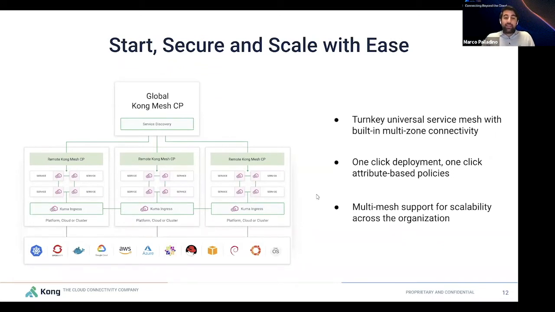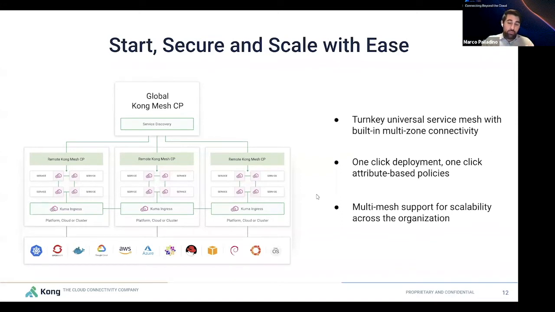We propagate our service mesh policies using global and remote, and then we automatically discover services in each zone, and we automatically advertise their services addresses and the services name across each zone. And then we enable the connectivity from one zone to another by providing an out-of-the-box ingress that we're going to be using for in-mesh connectivity across different zones. This is different from the ingress controller. This is an ingress for the mesh. Then once we have all the services running in the mesh, we can use an ingress controller to decide to expose some of those services via an API gateway like Kong Gateway, for example.